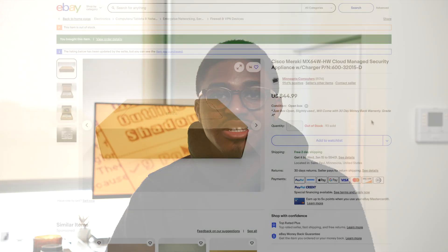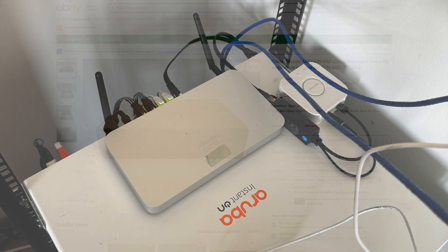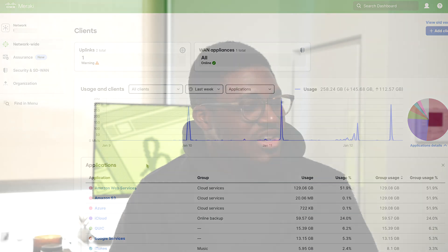So I ordered the MX64 because I wanted to test out Meraki and threw that in. Meraki is a subscription — I just want to test it out, see what the UI looks like, and get comfortable configuring an MX. You can't tell someone let's buy Cisco if you don't know how to configure it. I bought an MX64 for 40 bucks. I was ready to buy a license key, then I realized if you make a new tenant you can just add a new MX, claim it, and get a 30-day free trial. At first it was a learning curve figuring out where the VLANs were — took me a good 20 minutes clicking through all the menus. The main thing I noticed very quickly was the 250 megabit throughput limit.